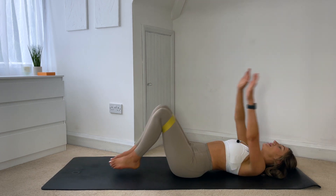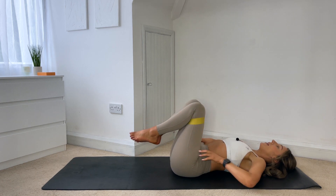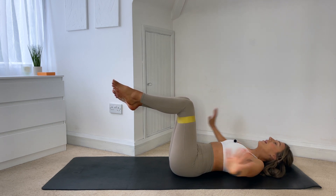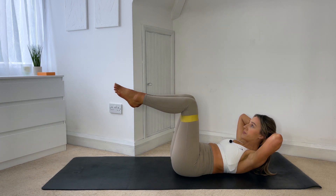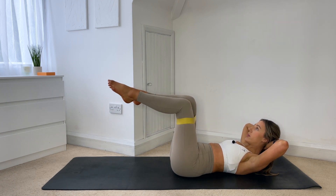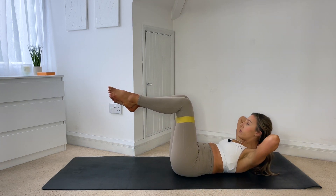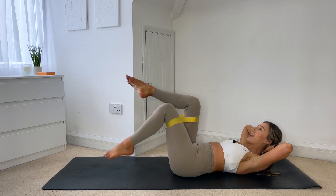Good work. Hugging the knees in for a second, rocking the spine from side to side, just massaging out the tailbone. Then imprinting the lower back into the mat, float your legs into tabletop, really making sure that you're drawing into your lower abdominals, drawing that lower back into the mat. Hands come behind your head, take an inhale to prepare, exhale — you're going to curl yourself up, just stay here. From here you're going to tap your right toe down to the mat, lift, then left toe taps down. So you're giving me toe taps. If this is ever too much on your neck, you can lower the head down, hands come down by your side. The option is to keep the head lifted, going deeper into those abs by having the head, neck and shoulders lifted off the mat.